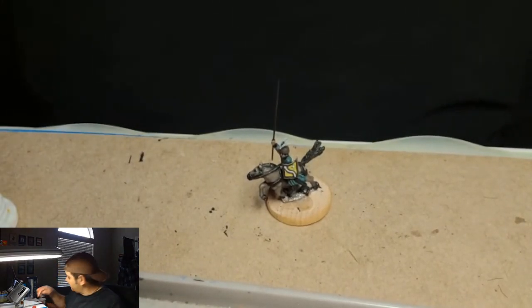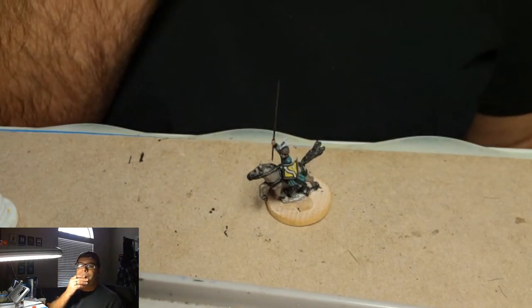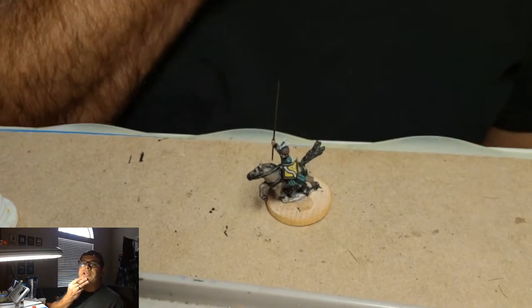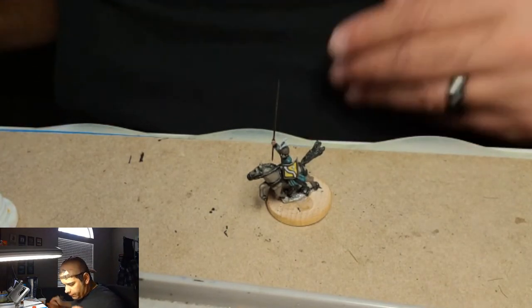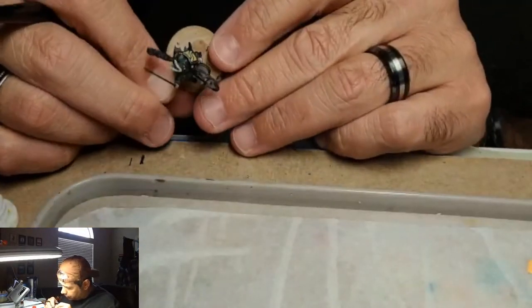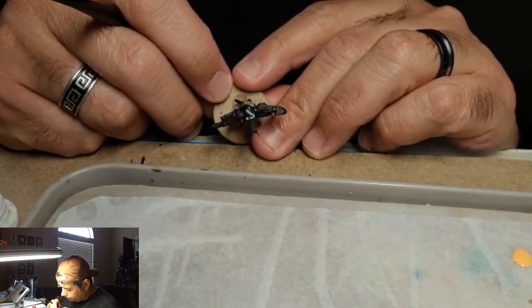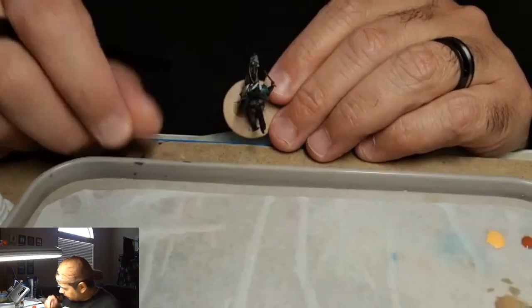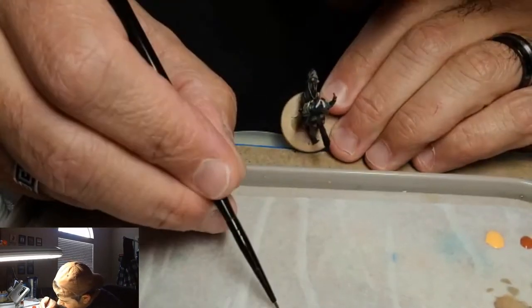You gotta see the banner when it's on the figure. That's it. That's the end of it. Love the Eastern shield on the models. Yeah, you like that, huh? This guy's just kind of a generic guy, so not too exciting about this one, but I don't want this guy to outshine the other folks. Yeah, all right. Let's go ahead and do his mustache.